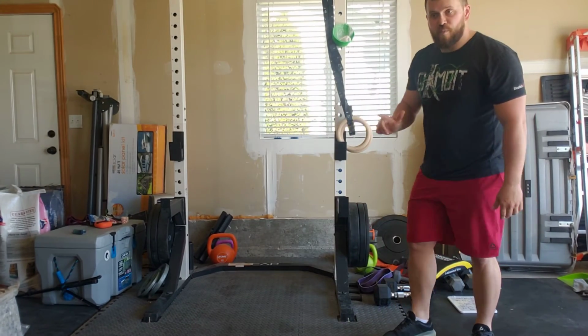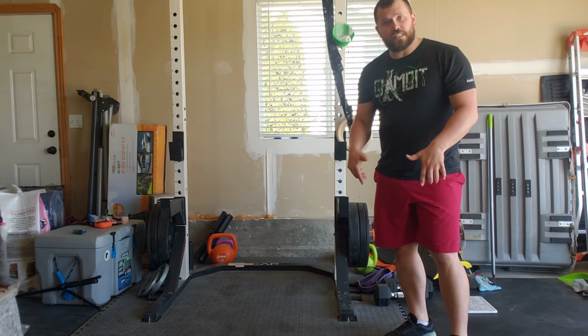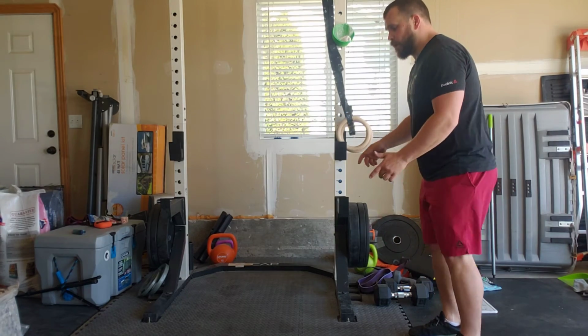So that was just 2 broad jumps. Let's go ahead and do 10 together, focusing on keeping those feet together on the jump and the landing. All right, here we go.